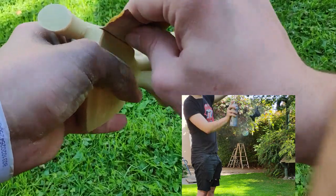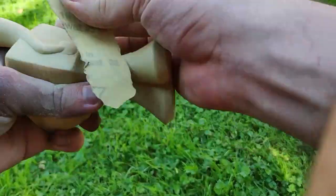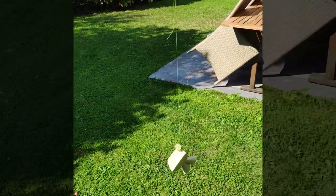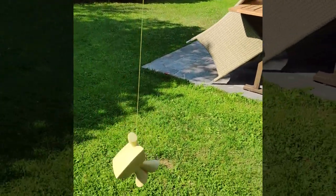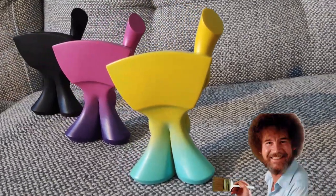Maybe I was too perfectionistic, and it might not look like it on the video, but these four little guys are, in Bruno Mars's words, smoother than a fresh jar of Skippy. Next, I painted them the colors I wanted with some spray paint. I hung them out to dry, and voila, four beautiful canvases to get creative with.